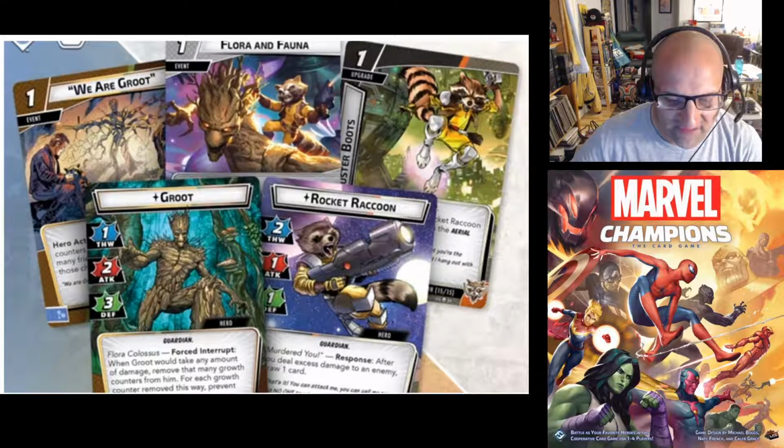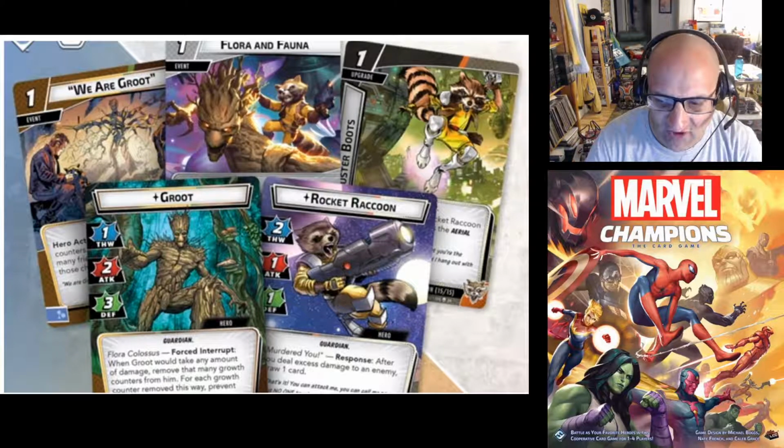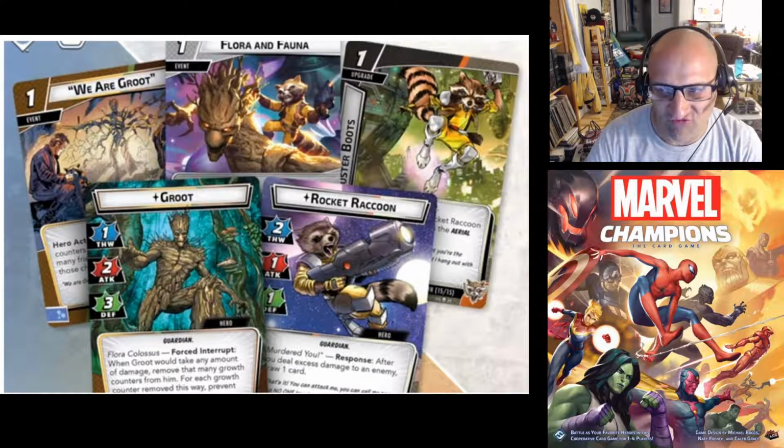All right. Anyway, moving into Rocket Raccoon, he has 2 thwart, 1 attack, and 1 defense. He's also a Guardian and has, I think it says, Murder You. As a response, after you deal excess damage to an enemy, draw 1 card. So if you have a minion that has 2 health and Rocket does 3 to it, you get to draw a card for doing that extra damage.